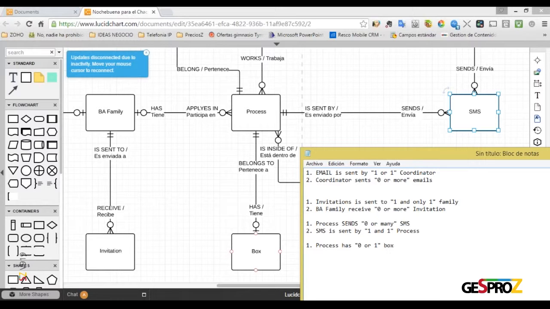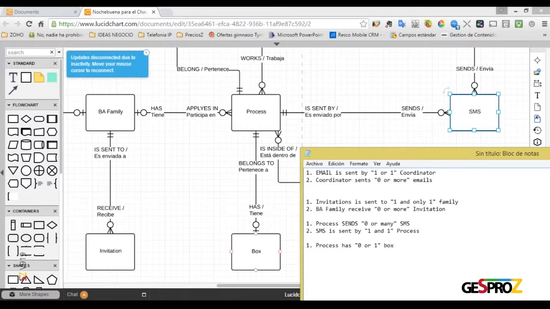Yeah, okay. The family says, hey, I am going to be part of the project. Okay, so I am going to create the process. What is your name? My name is Philip. Okay, perfect, Philip. Now you have your own process. When are you going to give me the box? I don't know, call me tomorrow, next week. Okay, when you give me the box, I will define that this process has 1 box. But in the meantime, maybe the process has no box defined, you know?